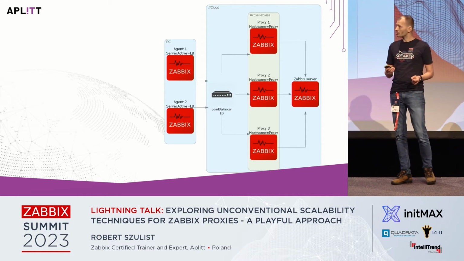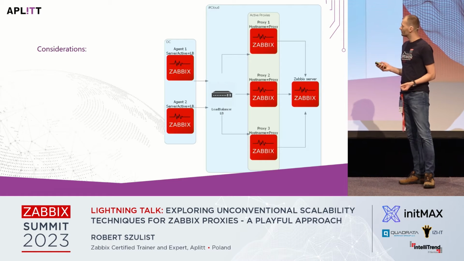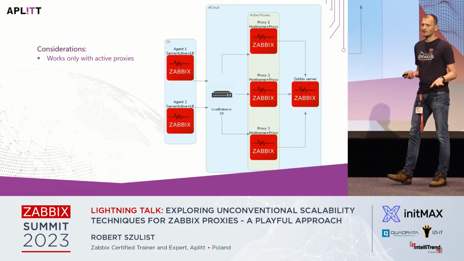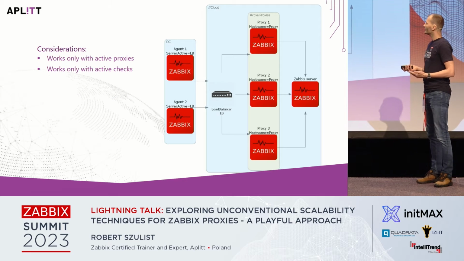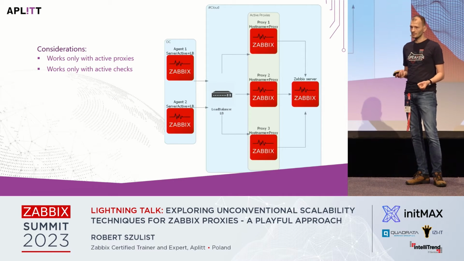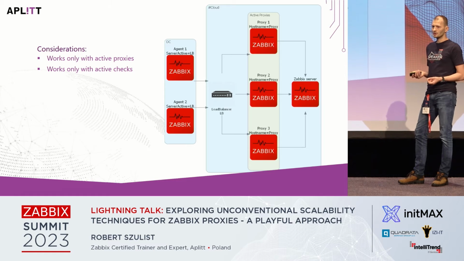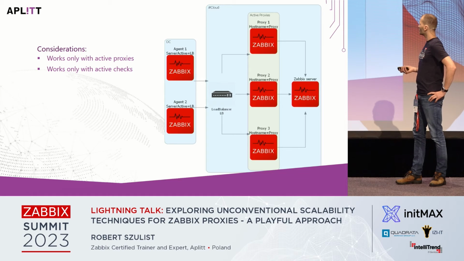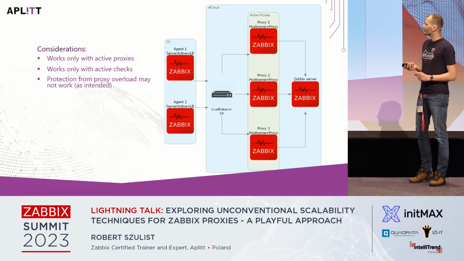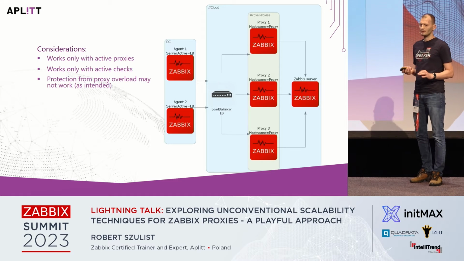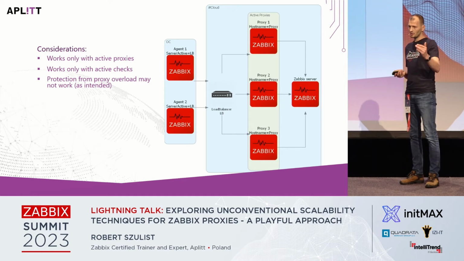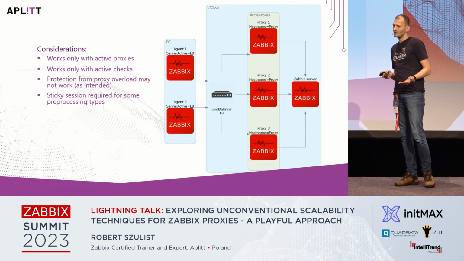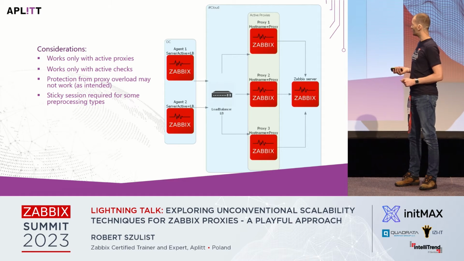What would be the use case, and what are the considerations for this to actually work? It works only with active proxies, because the active proxy will connect to the Zabbix server. With passive, that wouldn't work because you have only one IP. Then it will work only with active items. Passive items are a no-go because you would actually perform a DoS attack on your environment if you did that, unless that is what you want. Next, the proxy overload protection might not work as expected because you have a proxy queue, and if you have 3 or more proxies with the same name, that would probably mess something up. So, that might not be good.